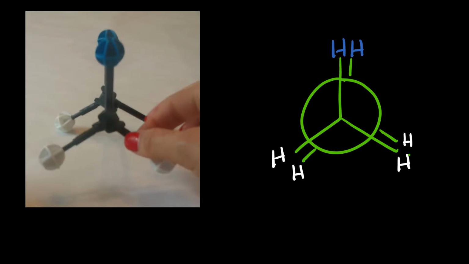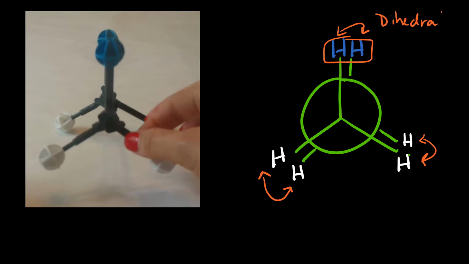And in this Newman projection, we're really interested in the angle between these 2 hydrogens here. You can see that it's the same angle as would be between any of these 2 white hydrogens or the 2 white hydrogens on the left. But what we're going to do is use the blue hydrogens to track this angle as we go through a full rotation about the carbon-carbon bond. Right now, I would say that this angle, which is called the dihedral angle, is 0. They are right one on top of one another, so there's a 0-degree angle there.